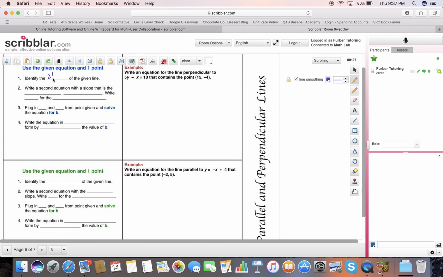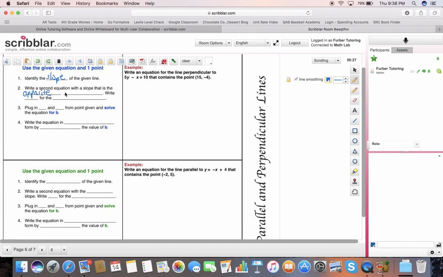So I'm going to go ahead and fill all the steps in so you already can kind of copy that. Well, not copy it because you don't have it, but you'll already have those steps written in. In both cases, we do have to identify what is the slope of the line they're beginning with, okay? The current line, the given line. And then what we're going to do is write a second equation, a second linear equation.